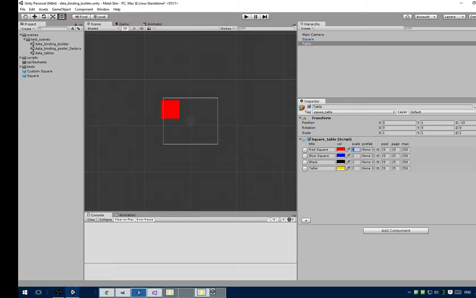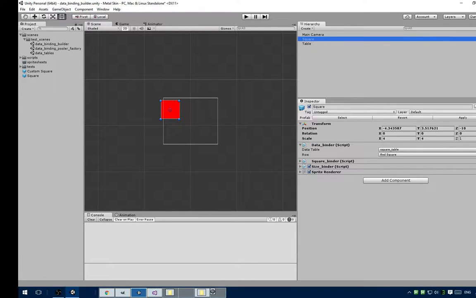So this might be a list of weapons, a list of projectiles, items, goodies, all that good stuff. A data binder is an object that takes data from the database and applies it to all of these components in Unity separately and arbitrarily, so that you can basically just choose from a list. Imagine red square, blue square. Maybe this is a list of infantry or a list of weapons or anything that you might place on the map. That's what these binders are for.